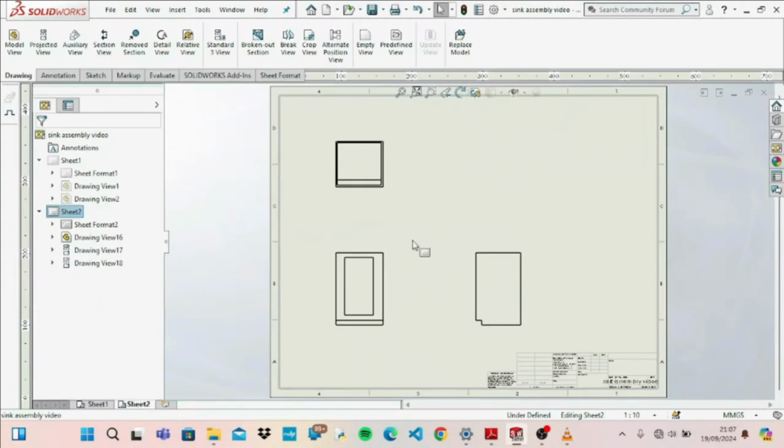Our 3 views are visible here. This is the top view, this is the front view, and this is the right view.